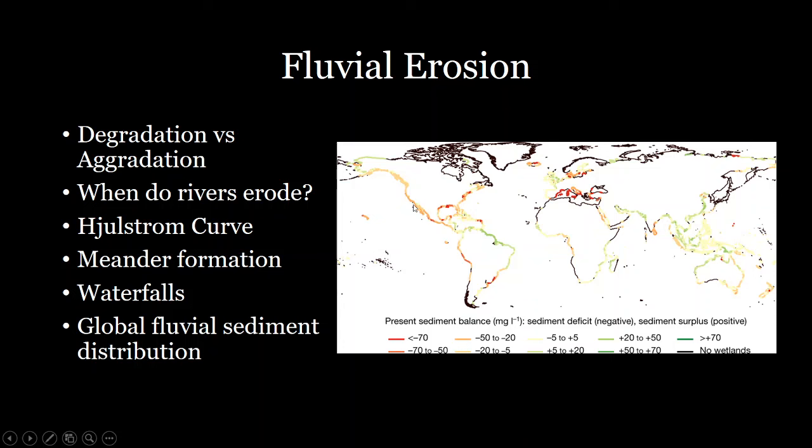Another major factor too with fluvial erosion is that people like to build dams. We have dams all over the planet, and you can see here that a wide variety of rivers are in sediment deficits for how much sediment they release into the ocean, just because they have a lot of dams that are backing up that sediment and storing it. And so if we're going to figure out how much sediment is released through these systems and how they might affect nutrient loads and all these different concepts, we need to also factor in how the dams might impact that process.